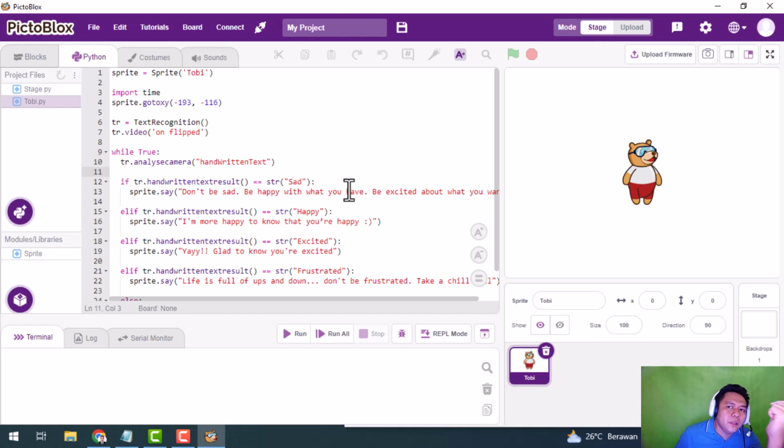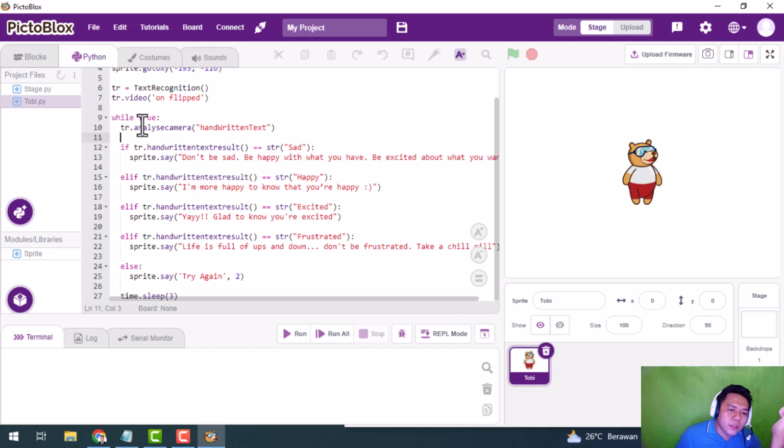On flip, it flips the camera, like mirroring. And then the main code is while true.